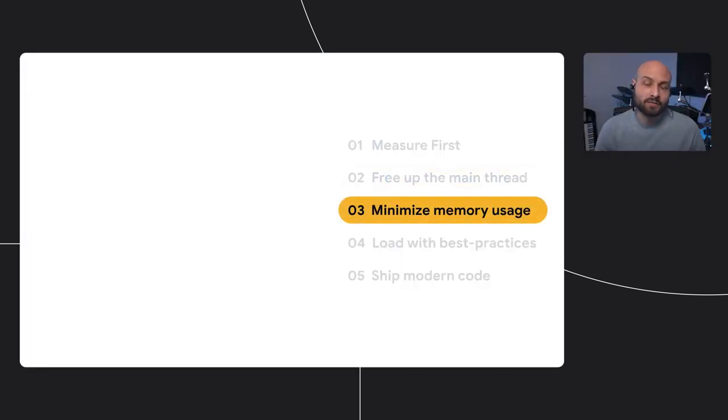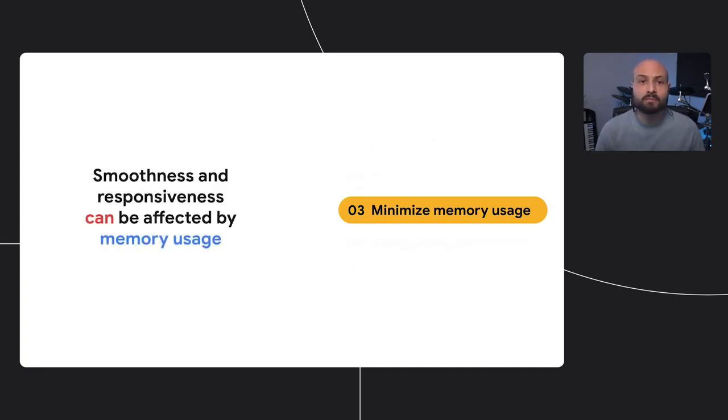The third strategy for optimizing post-load performance is to reduce your memory usage. At a high level, we know that both smoothness and responsiveness can be affected by the amount of memory a web application consumes. This is tricky to quantify because there are a number of different ways to allocate and retain memory on the web, and they each have a different impact on performance. Also, the thresholds and scale of those impacts depend on external factors like hardware and other software. However, there are a few general conclusions we've been able to draw based on our research so far.